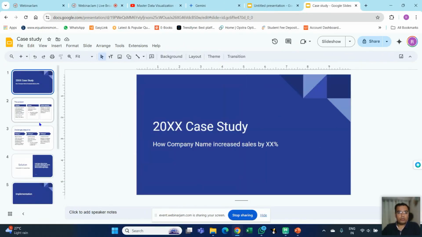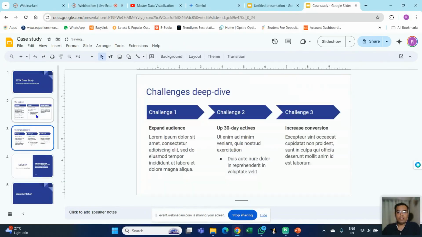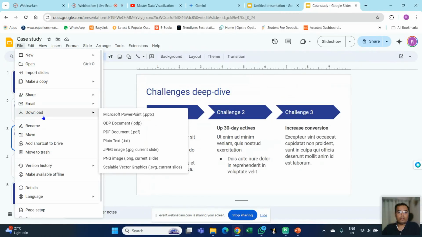So I would request you all to use this kind of Google Slides. And the best part is you can actually download it. Here there is an option of download to PPT. Not many free AI tools will give you an option of downloading the templates in PPT. Only a few give the option, but this Google Slides is a 100% free platform. This can give you a lot of templates. You can, as it is, download this in PPT and use it.